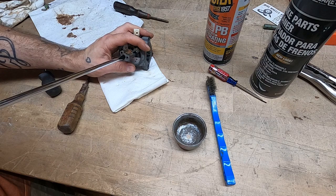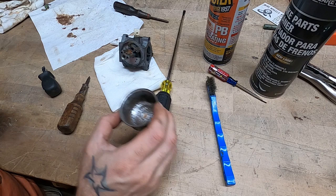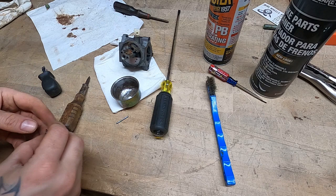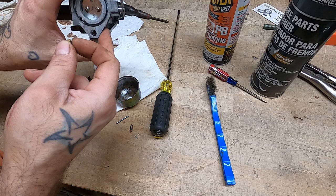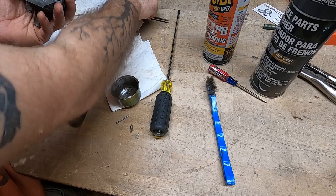I suspect the good doctor was not using stabil in his gasoline. Just a hunch. Which we will be doing, obviously. Now this is really just, it's not an adjustment screw. So I guess it's just a plug so that you can blow out this pilot circuit if you had to. I guess that's what the story there is, because there's definitely no adjustment to be made there.